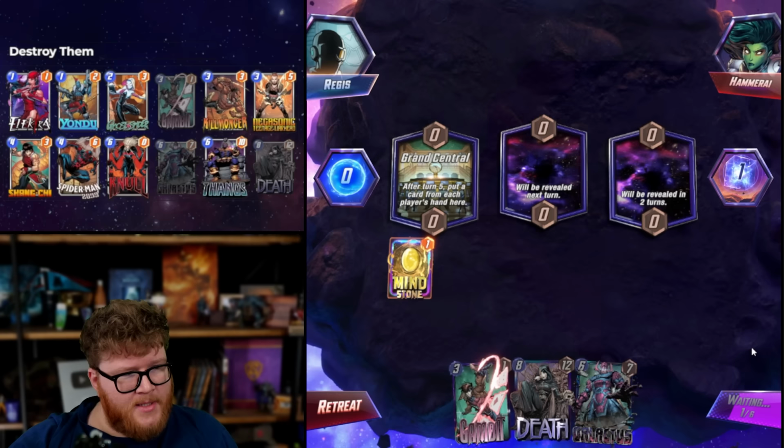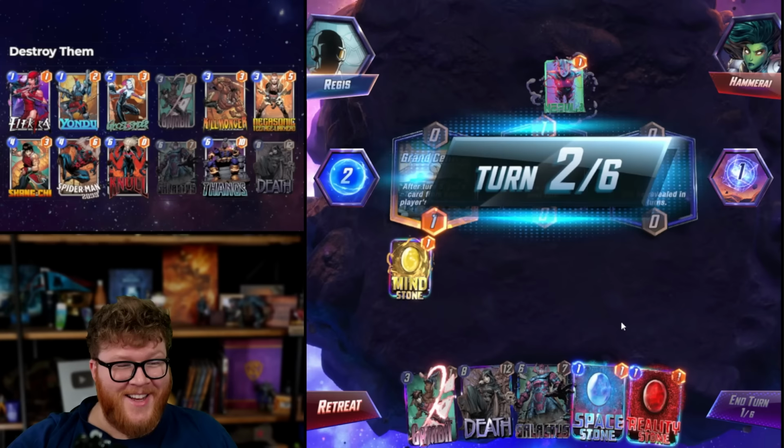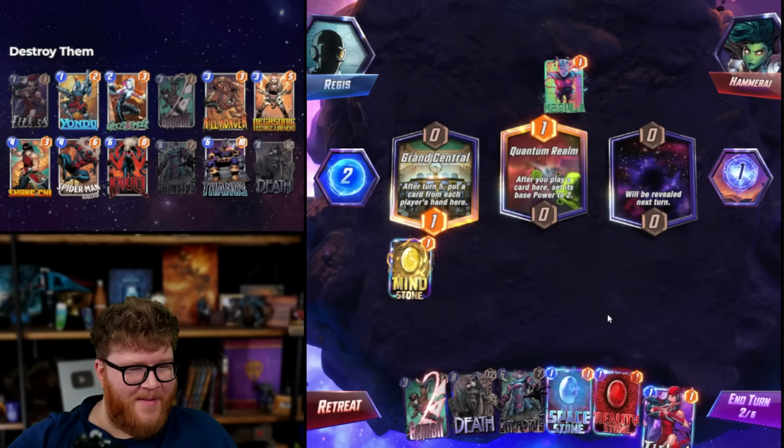All right, Mind Stone early we love. Galactus, not a likely hit in this deck, of course, but you gotta have him, right? He destroys your opponent's stuff. That's the game plan, okay? You gotta have him.